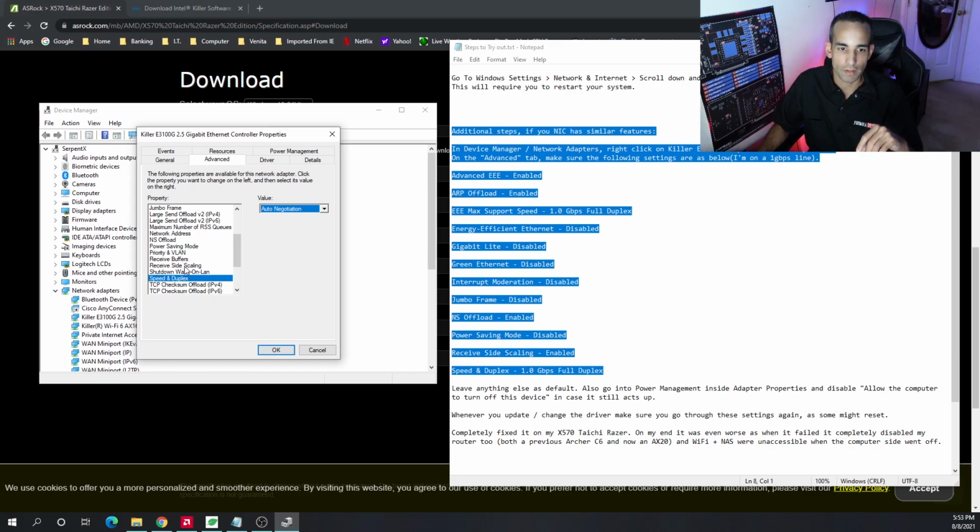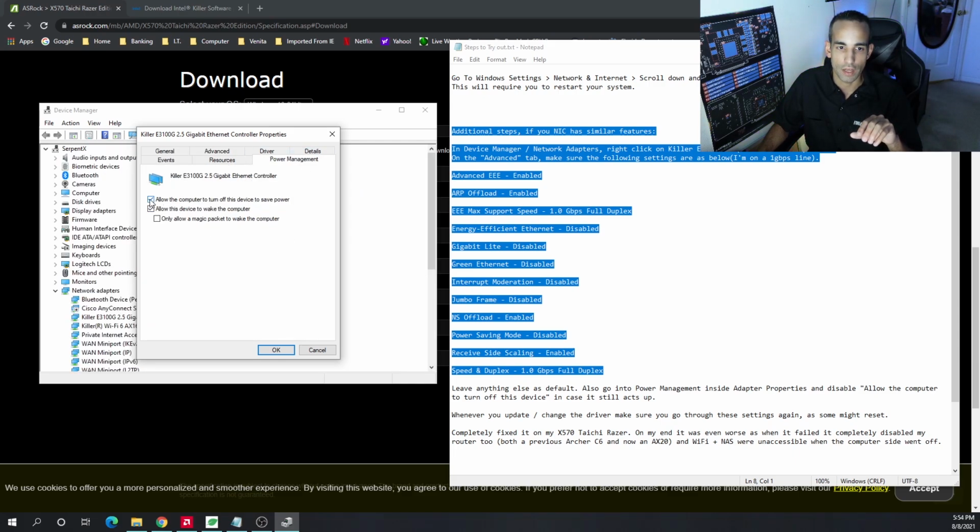Additionally, going back to that previous section that we were just in, power saving mode, if this is getting in the way and you just want to change this and you're not comfortable changing all the other settings I just mentioned, you can go to power management, and then you can go ahead and uncheck these boxes to allow the computer to turn off this device to save power. I don't like having allowed a device to wake the computer. Usually a lot of people turn those on to have like a remote wake. But I normally leave this off, and then for power save, we can go ahead and disable that and just see how that works. Maybe there is some type of power save trip that is causing your disconnect.